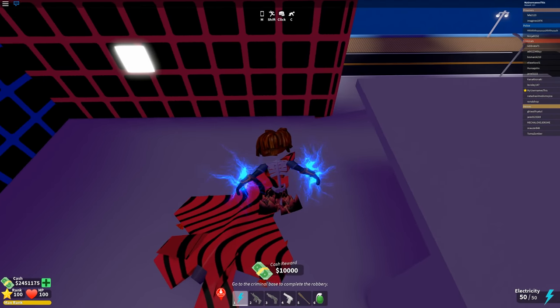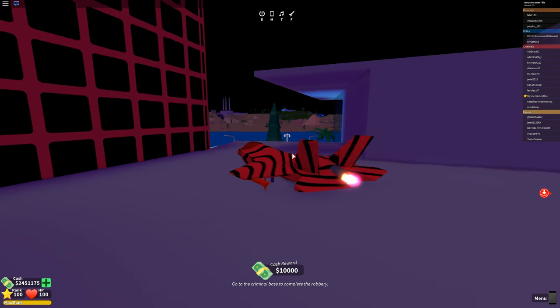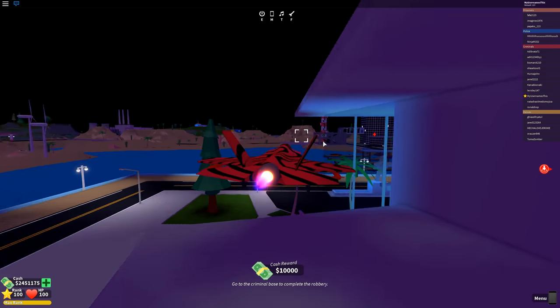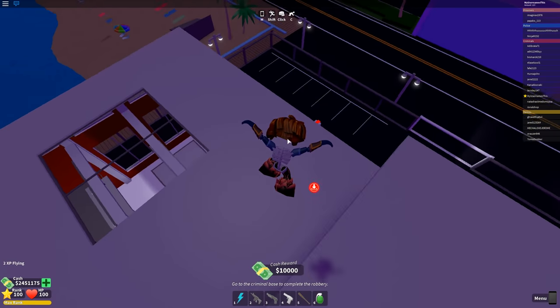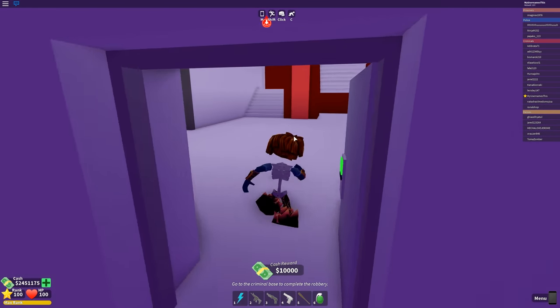But anyway, let's just finish up this jewelry store robbery, and then we can wrap it up, alright? Basically, same thing as usual. We go to the criminal base, go turn it in. Please don't get stuck in the ground. Okay, at least the Warhog landing gears don't get stuck in the ground now. Let's come all the way over here to the criminal base. And here we go. Now we can jump down, come right over here and go turn in our money.